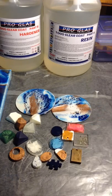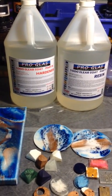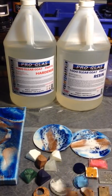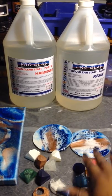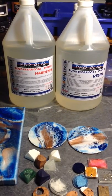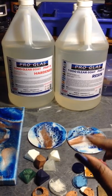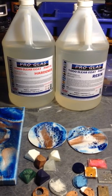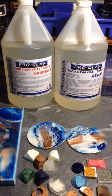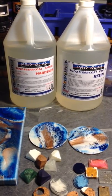These molds are awesome. This product has a low smell and a long working time. I worked this for about an hour. When I was doing these, it was well into an hour, almost 60 minutes. Right at an hour, close to the end of making these, the resin started getting tacky. It wasn't hot, but I was having to heat it up with the heat gun just to pour it out into the molds. So yeah, it has a long working time and a very low smell.